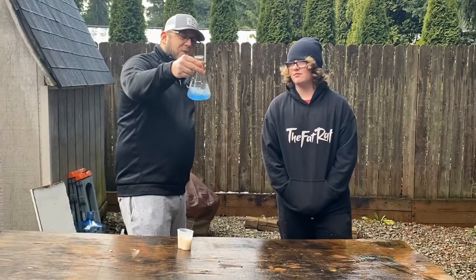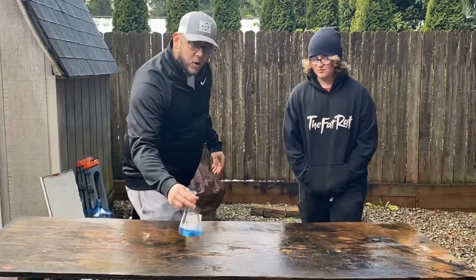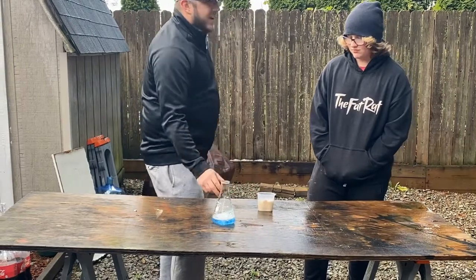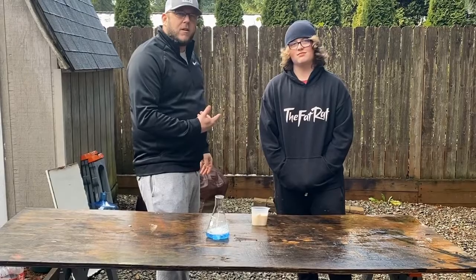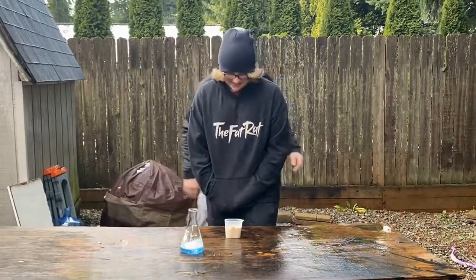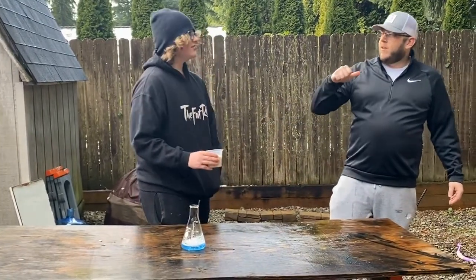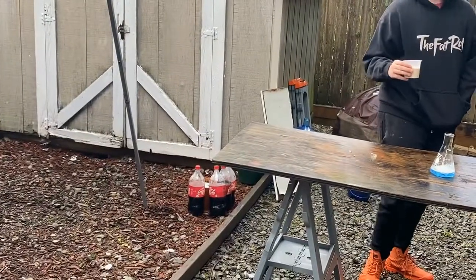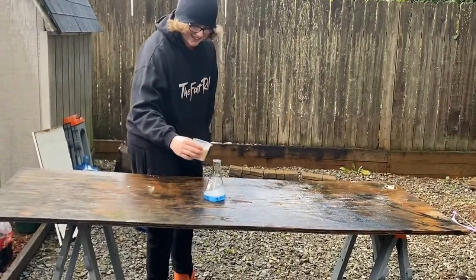Yeah. All right, we got some soap in there with some other chemicals, which is pretty cool. Now, in here we have some yeast and some warm water. Now, what I want you to do, and hopefully this works out, there's no guarantees. Did he sign the waiver? Yes. Okay, good. I'm going to step back here, and I want you to pour this into that flask. And then I want you to exit this way, because we always need to be thinking safety. If you go that way, you might trip on the piece of wood. Go for it. All right. Go.